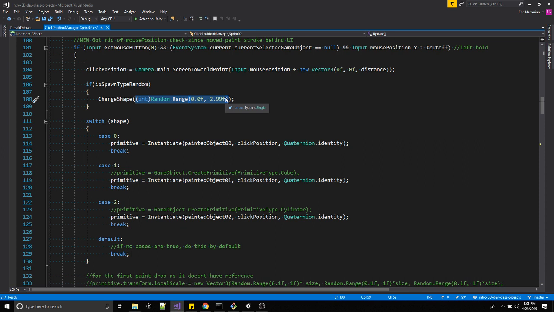Same with 1.0 to 1.9 with a bar over it. And then we're doing the same with 2. Although it's 2.99, I don't feel like typing out the 9s. That just means there's a very small, maybe like a 1% or 1/10 of a percent chance that 2 has less of a chance of randomly being generated than a 0 or 1.